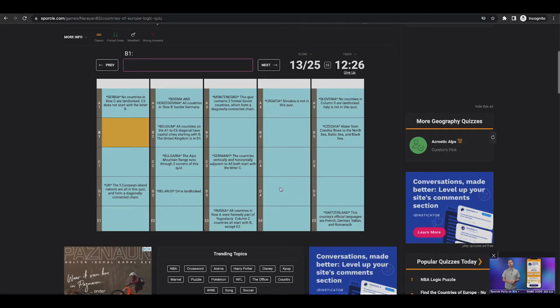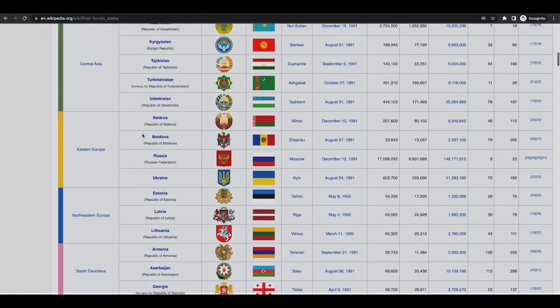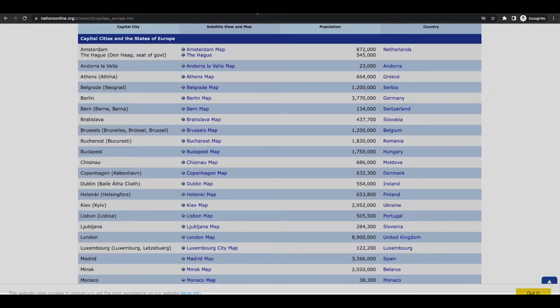So now we figured out Switzerland, so there's only one more whose capital city starts with a B. And I actually think something that could help is that we know that it's not post-Soviet states, but we already knew that none of those started with a B. So I think we still have too many because it could still be Romania or Hungary.